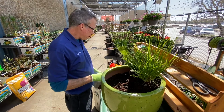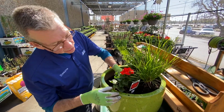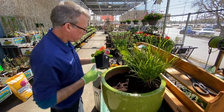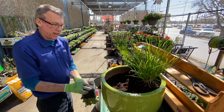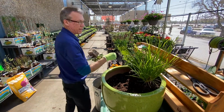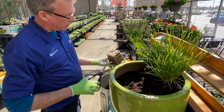So I'm going to check the height on the next plant I'm going to do, which is probably going to be the geranium, and it looks like I'm just right about there. So let's give it a try, remove it from the container. So I'm giving it a squeeze on both sides and pushing the bottom a little bit, and voila, it pops out. So I do want to do a little bit of root trimming on this one as well.